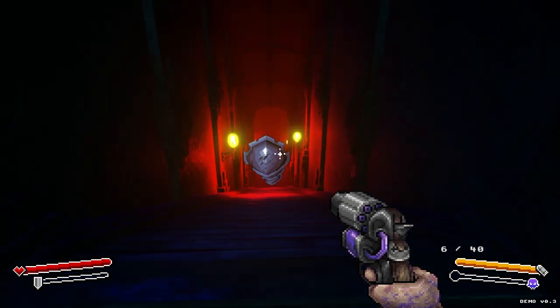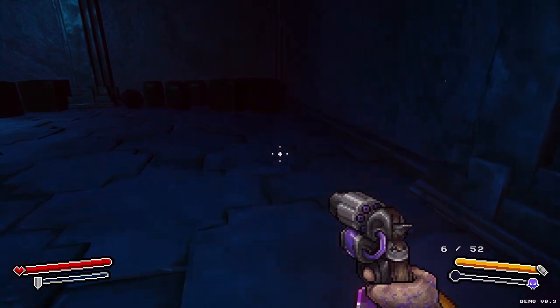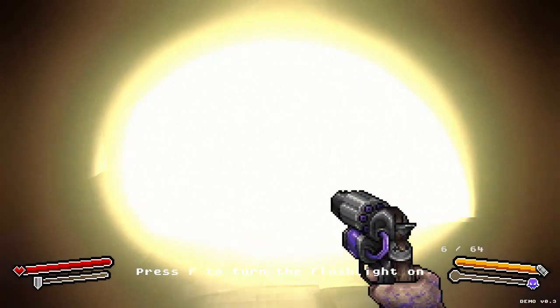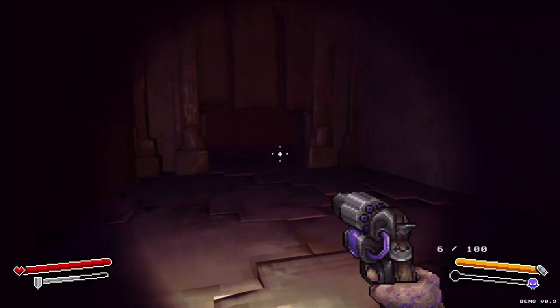And we're going to dive right into it here. So we start here in this room. It's my first time playing, kind of a blind playthrough. What's this? I'm guessing that's ammo of some kind. Yeah, that's ammo. F to turn on flashlight, obviously. Oh, I can crouch for some more secret goodies here. I'm guessing this is going to fill up my armor in the bottom left. Yep, that's what it does.